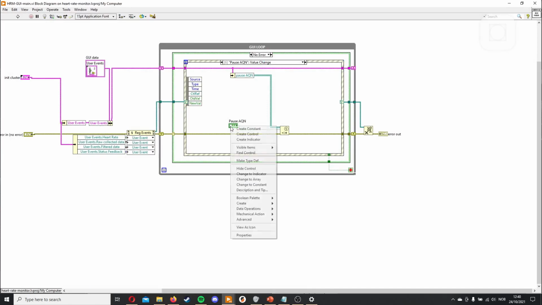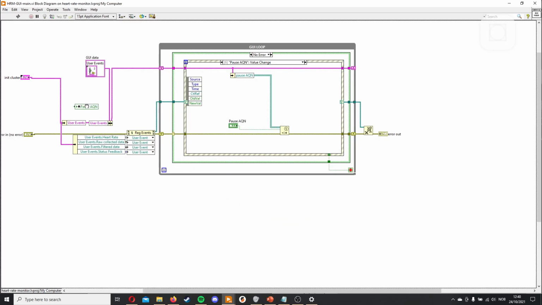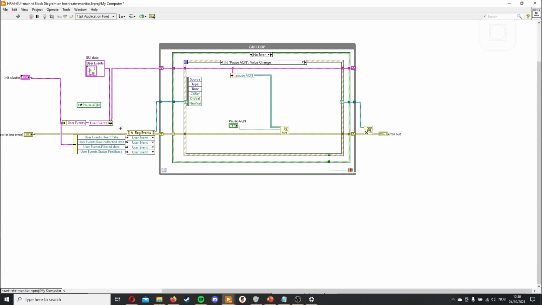And we'll go here. We'll create a local variable, put it here. We can move this along a little bit, go up here. We don't need to put it as a GUI data, as they will never read the initial state later. But we can put it here.